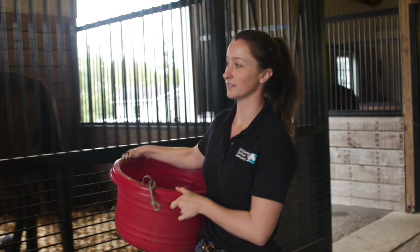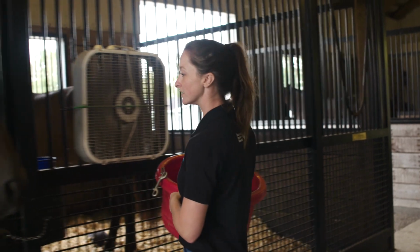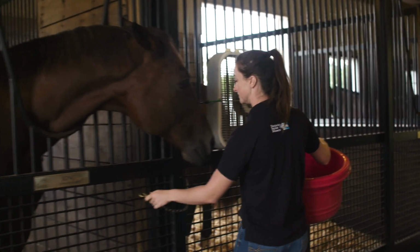So now we've made sure that we are really strict with our feeding program. We've always supported Relieve Original anyway, but he used to get a little bit more energizing feed, and now he is purely on Relieve Original. I have to say the horse has never been better. We've completely cured him of his ulcers, which is fantastic. And we're just going to really focus on that correct feeding program. I have two other horses that had the potential for some ulcers, and they're also on Relieve Original. So yeah, we feel really confident with that as our feeding program.